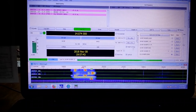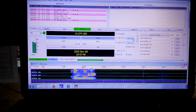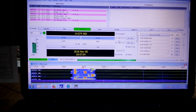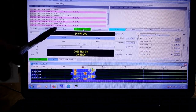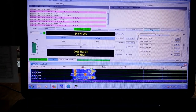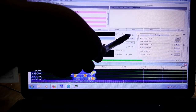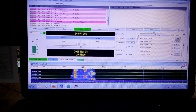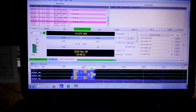A couple more buttons to go over. TX to RX brings your green goalpost to your red goalpost. I showed you the erase. Monitor is whether or not the program is going to decode. Stop stops everything. Log does your logging. Halt TX stops you immediately - if Enable TX is like pulling back the slide and putting one in the chamber, Halt TX is like pulling the slide clear off the gun. When you hit halt TX, there's also a tune but I wouldn't worry too much about it.